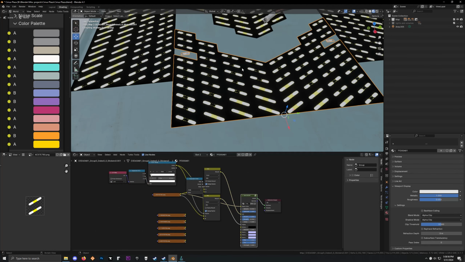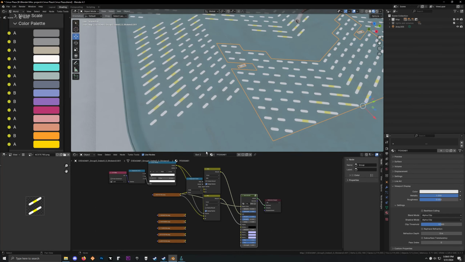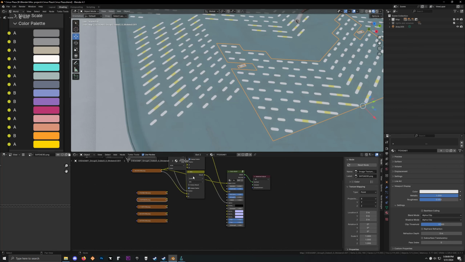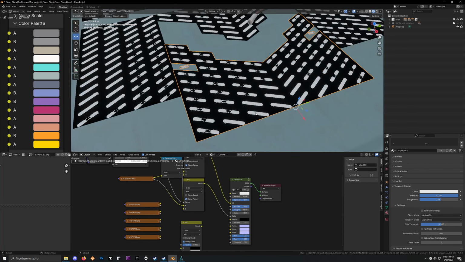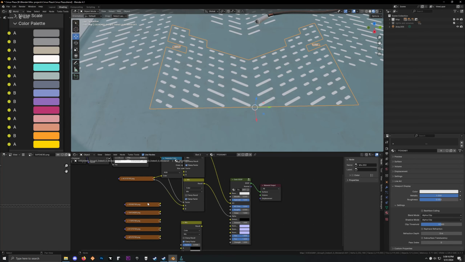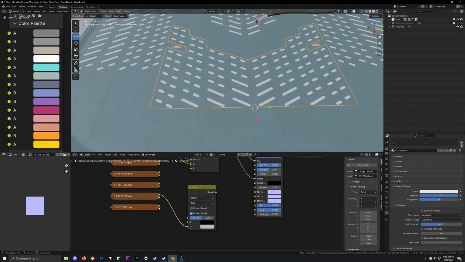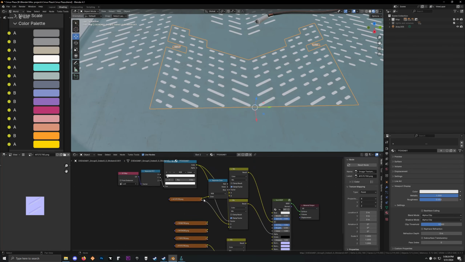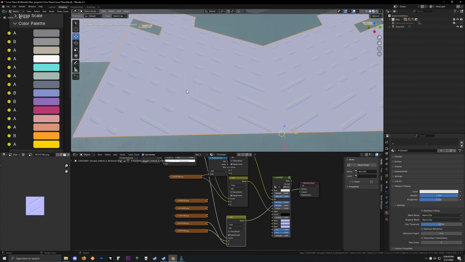Now we're going to go back here, and you're going to notice that there's still some yellow stuff. That's because we have another material to work on later, so we're going to ignore that for now. We're going to keep going. Okay, that makes more sense. Down here, we've got our two things. Short there, long there. Plug that in. Let's confirm. Yes, that is how we want it to look. We plug that into our normal.